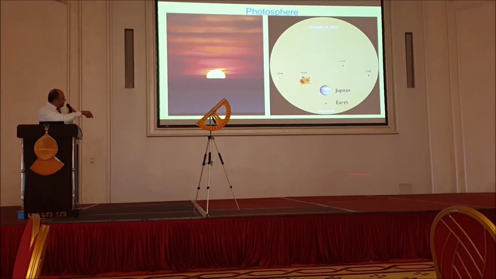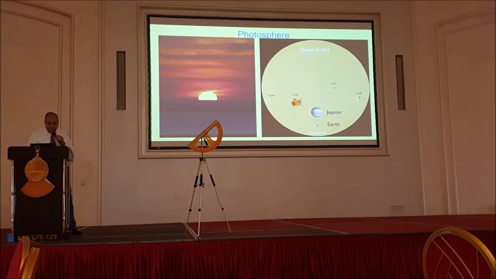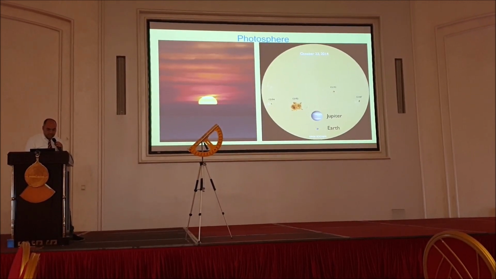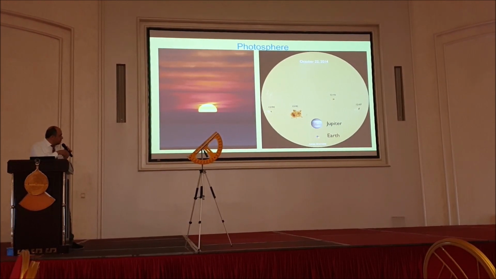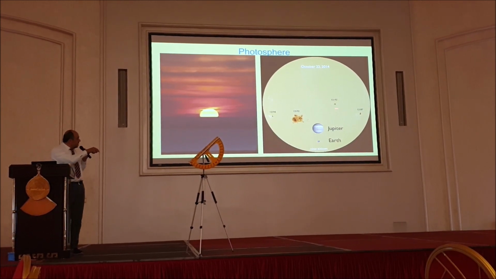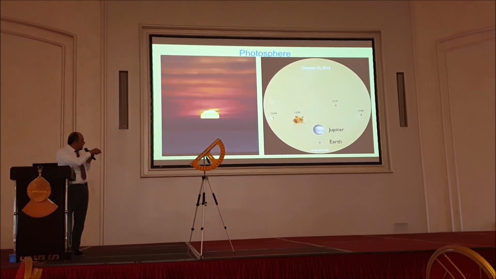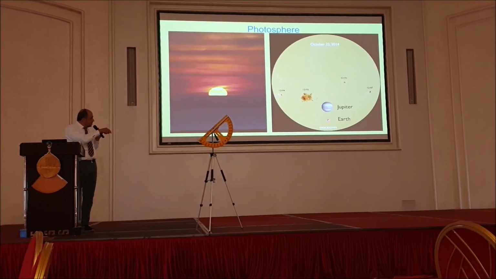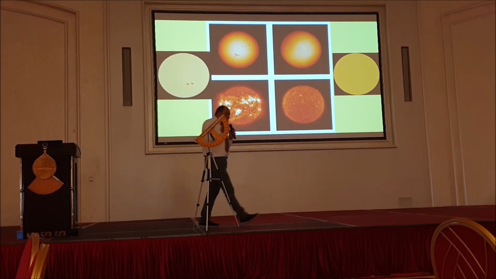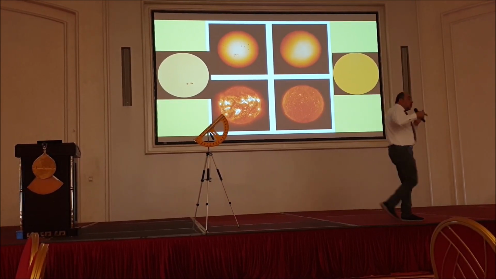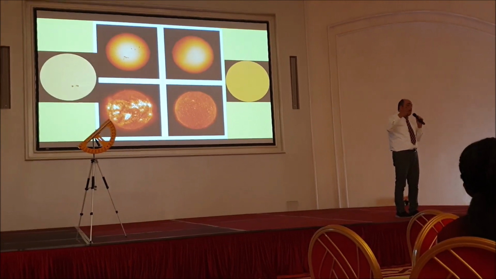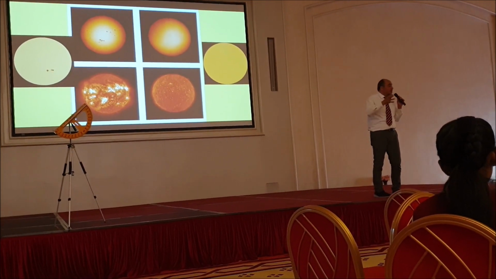Compared to the planets, the Sun is the giant object in the solar system. It is almost 99% of the mass of the solar system. Where's the Earth? No, the Earth here is very large, by the way. It's not correct; it should be 109 Earths across. Okay, due to solar activity we have what we call solar cycles. Each solar cycle takes almost 11.2 years.